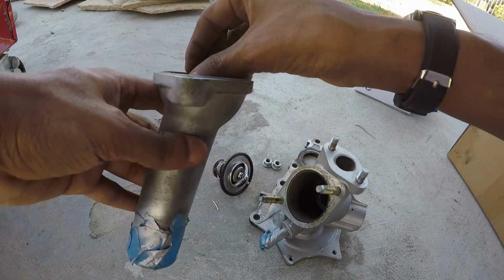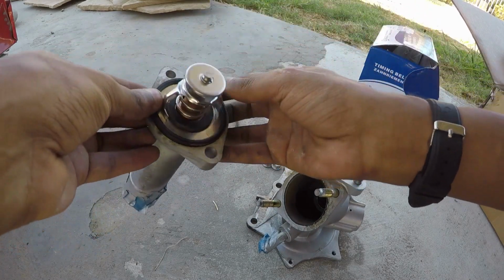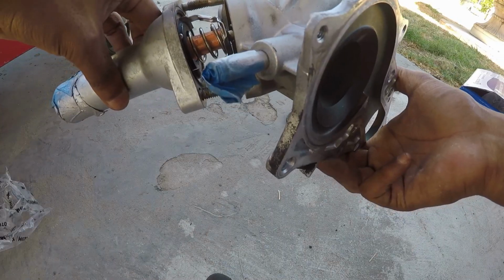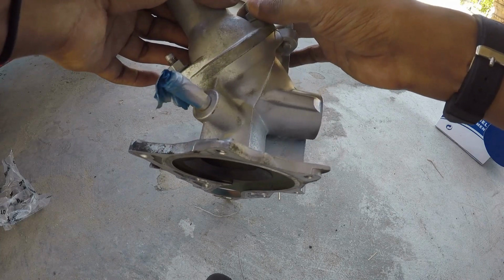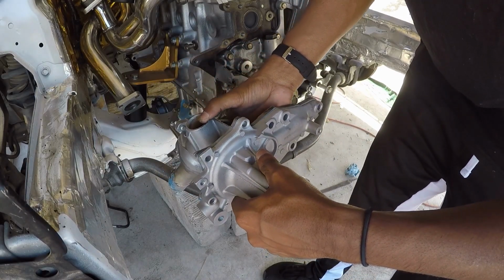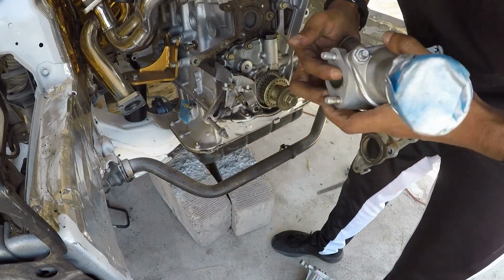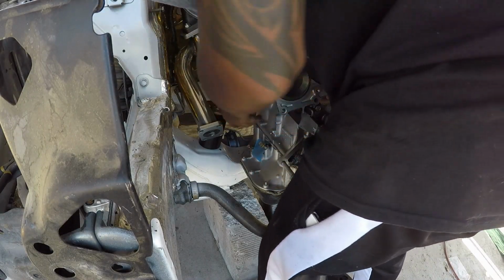Pretty easy install. Got to take this gasket out. Just fit in right here like that. Come on. I think it comes down like this. Yeah. Yep, it does. Just like that. Like I said, I'm just gonna hand tighten everything and then go over it later on. So this should fit together like this. Yep, everything lines up. This fits in there like that. Press it in. I think it's on there.